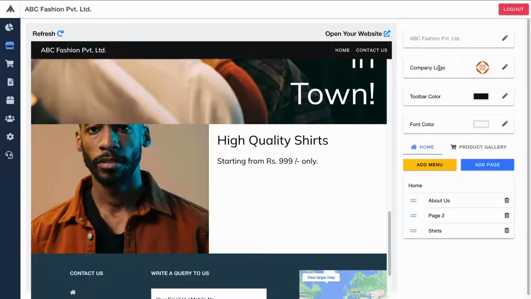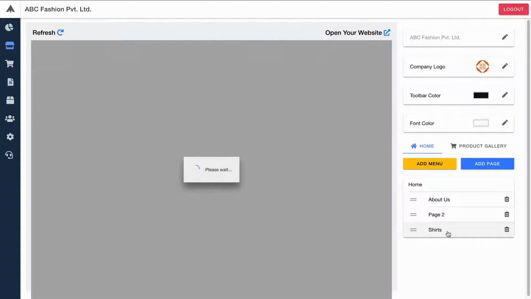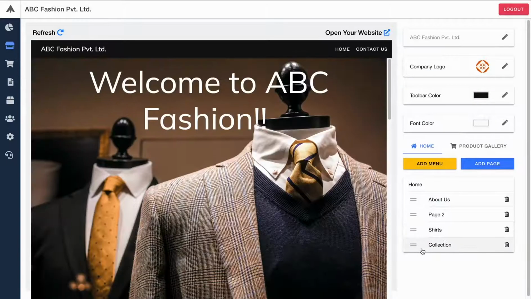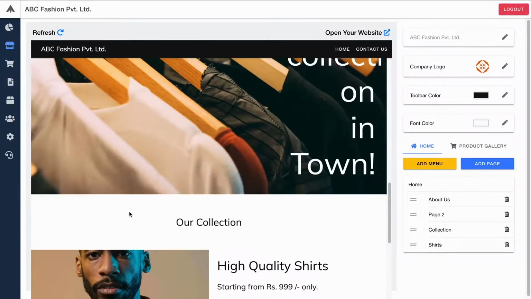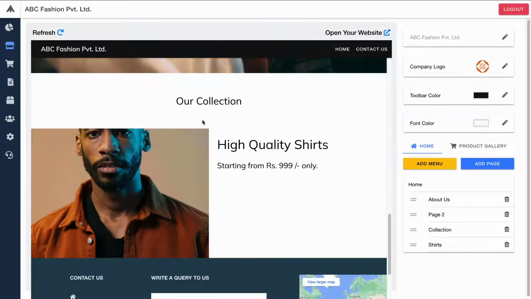So what this will do is this will just add a heading so that you can easily describe the upcoming few pages. Yeah, so this looks much better.